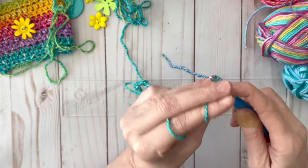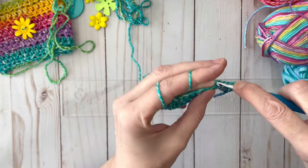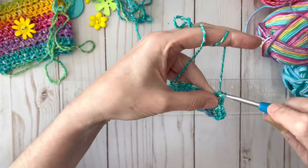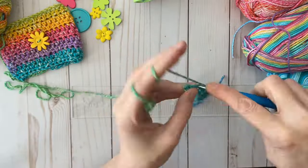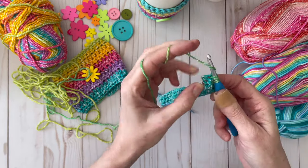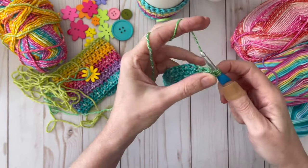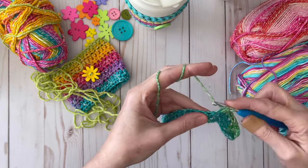This is a nice stitch for a coffee cup cozy. Just keep working your half double crochets all the way down. At the very last stitch, do your last half double, then chain two and turn the work. Work half doubles all the way back down, chaining two at the end of each row, until your piece is three to three and a half inches wide.